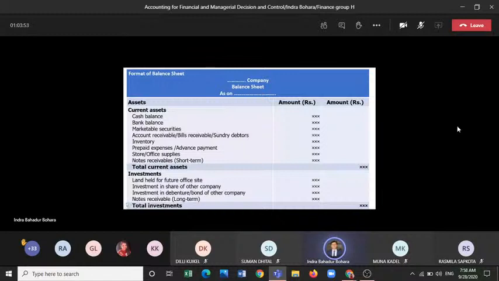Or if land held for future site is given to you, it should be placed under investment. First you draw the format with two amount columns and write down this. Then only after that we move to the next assets, that is property, plant, equipment, called fixed assets. पहिला यसलाई कपी गर्नु छ, त्यहाँ पहिला बुझ्ने अनि मात्रै कपी गर्ने.